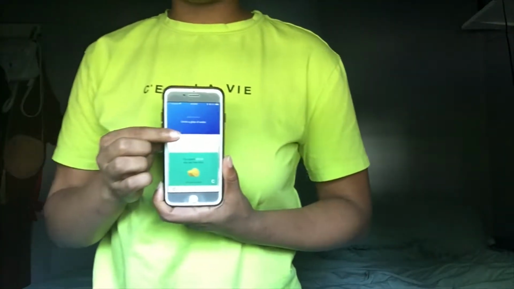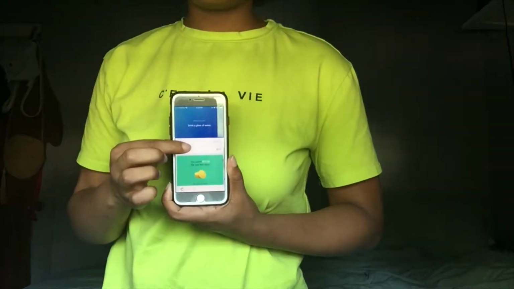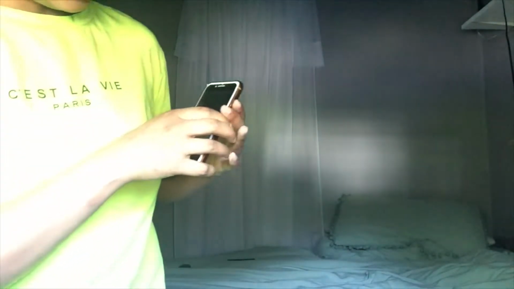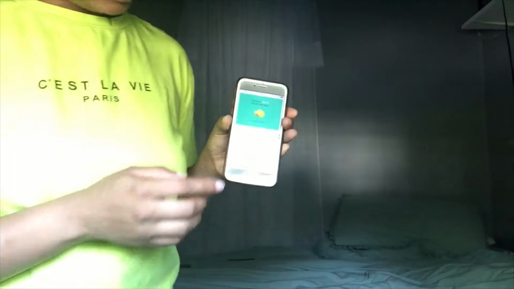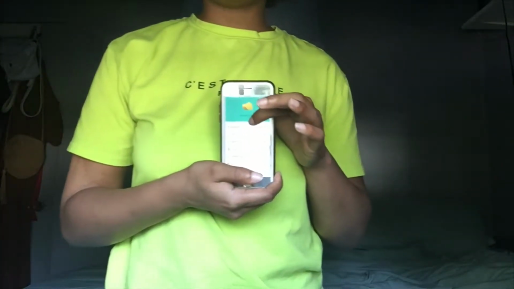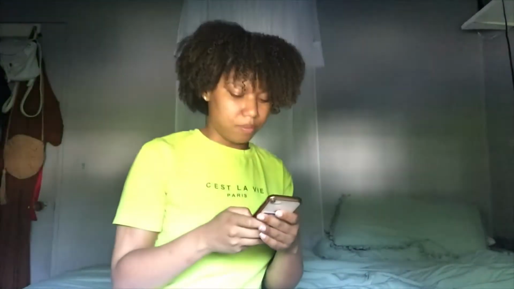Right here, they do like a little quote of the day. Here is where you'll see your balances. And then when you scroll down, it'll show you what you spent for the last few days or whatever the case may be. And then if you scroll down a little bit, you'll start getting into the details of your account. I won't show you too much because it's most of my expenses. But they show you all your transactions. You can do most recent, you can do from high to low, low to high, whichever you prefer.